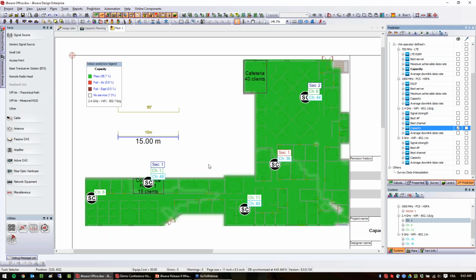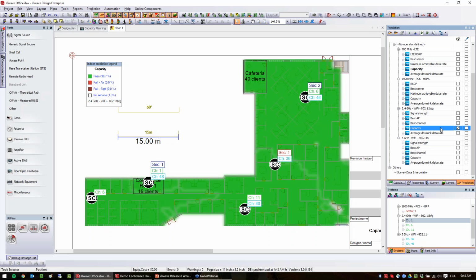So there was a bit of back and forth on this just to show you how it works, but what's important to see is that we've been able in one project to combine 4 services, LTE, HSPA, and 2 bands for Wi-Fi, all together on the same network. And the tool has distributed the traffic between all these services based on the market share and technology split that you have defined. So all of these calculations allow you to validate that at the end you're going to have the right throughput everywhere.